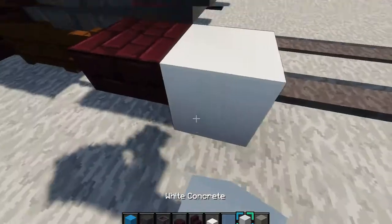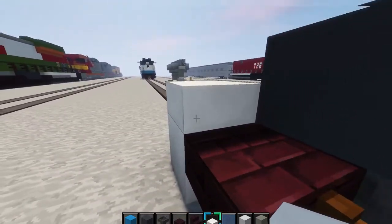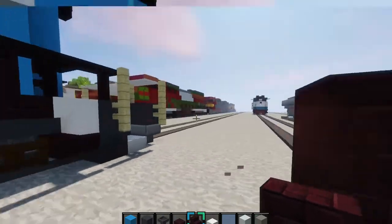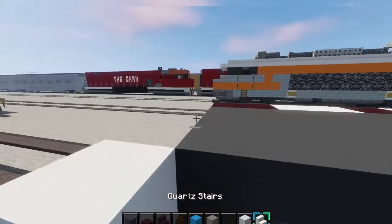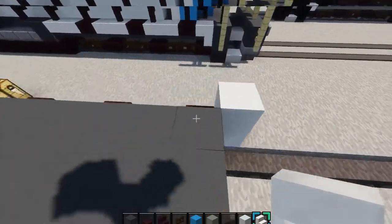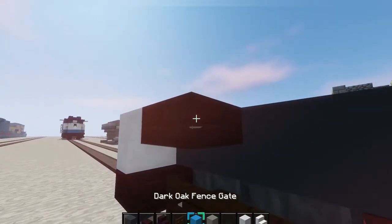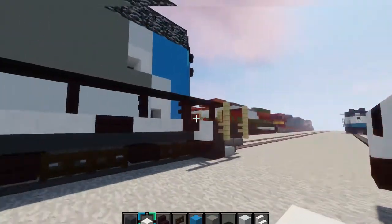And then you want to place two blocks up right here, and another brick stair upside down right there. Do the same on this side. There we go. Oh wait, no, that's supposed to be a quartz stair, not another brick stair right there. So we'll fix that. It's supposed to be quartz, just like that. And then another brick and quartz. Just like this.